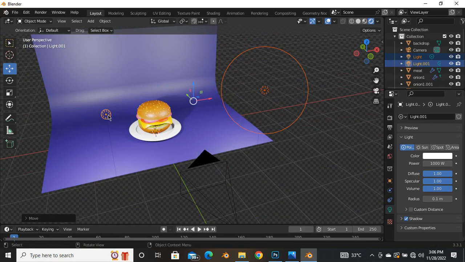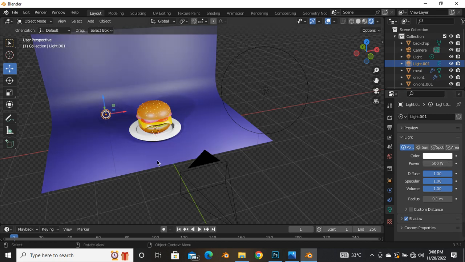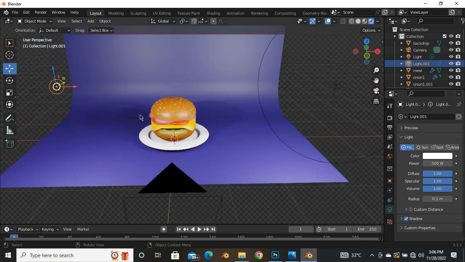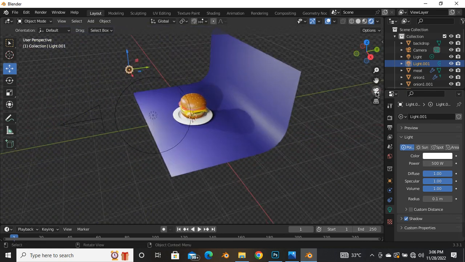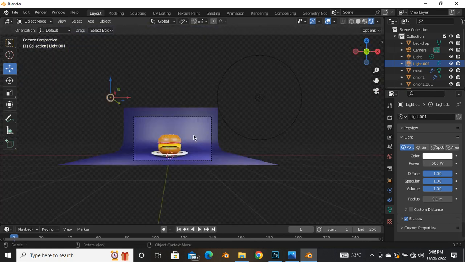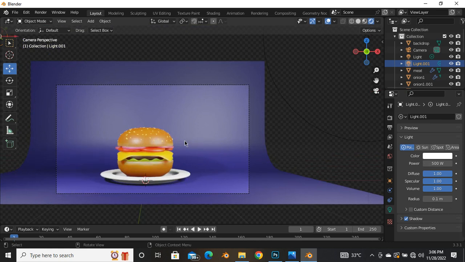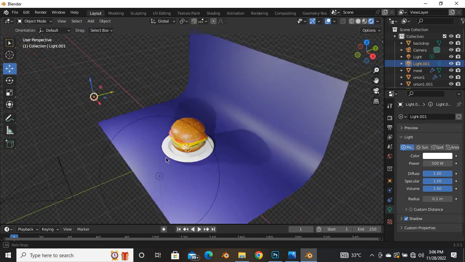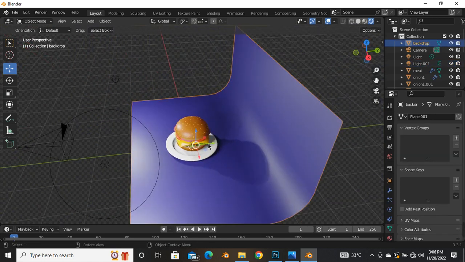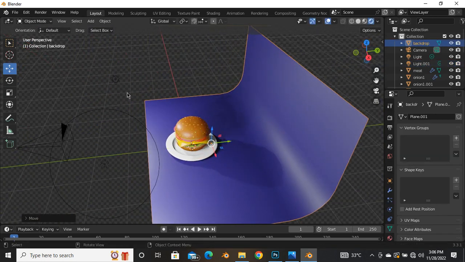I'm going to select this light and make it 500 watt and say enter. So this light now, you're going to take away this shadow from this end, from that end. So I can click on my camera mode again and see how my burger is looking in my camera view. So I can still add one more light at the back. Can select this also and push backwards a little bit.